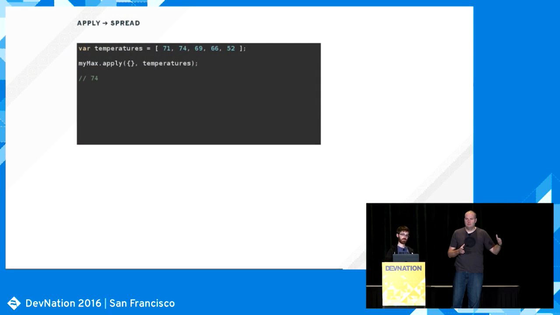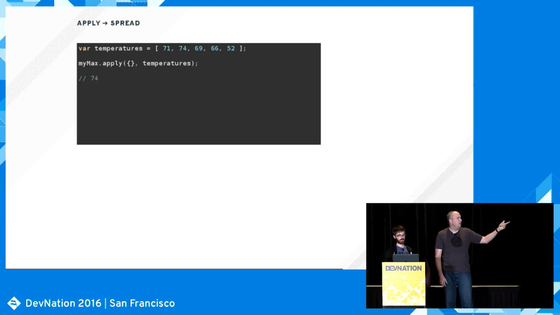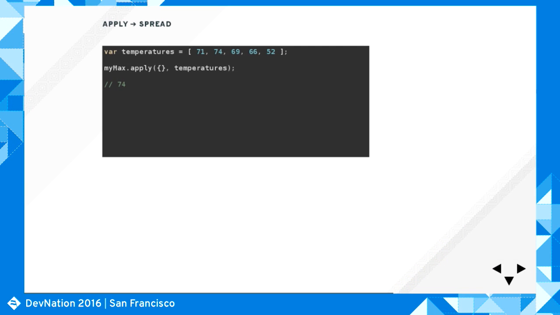All right, going off of what we've been dealing with, now we have this. This is like the opposite of rest. So to take the method that we created that did the max, finding the max of something, you pass in comma delimited variables or numbers. But if I have an array and I want to pass that in, the way it works in JavaScript is you have to do the apply to it. And so I'm just passing in the temperatures and apply and pass that in. It's not intuitive, but that's how it actually works. So if I want to apply an array directly to it.